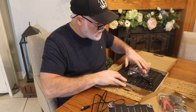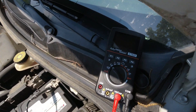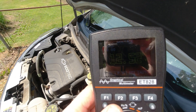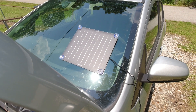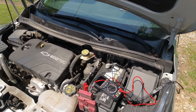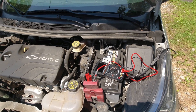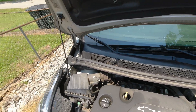We've got the 10-watt panel here and we want to do a voltage check prior to hooking it up. We're at 12.44 volts. Already hooked it up and we're now up to 12.53 volts. There's a little indicator light on the back of the panel that shows it's charging — it's hard to see out in the sun. This car doesn't have an always-hot 12-volt socket, so I'm using the alligator clips.